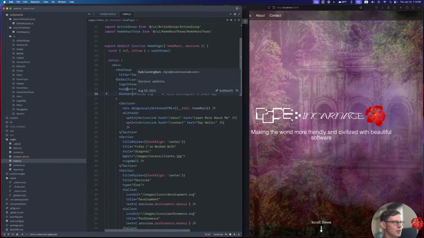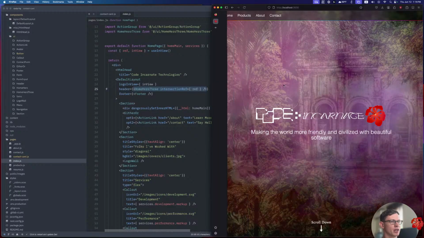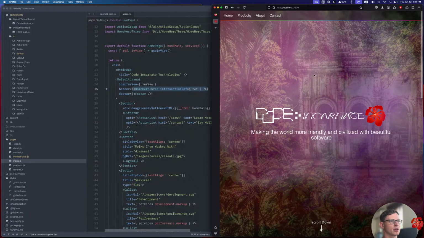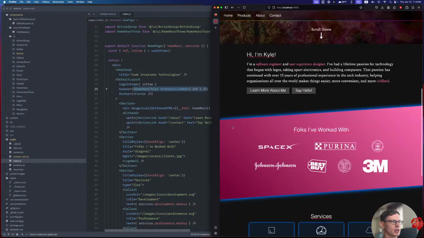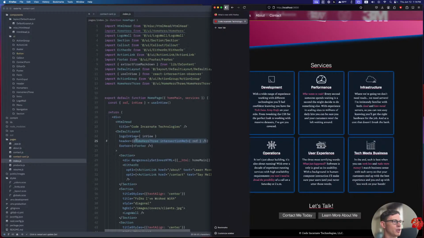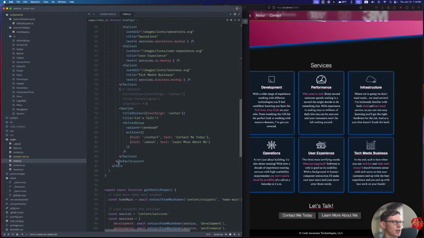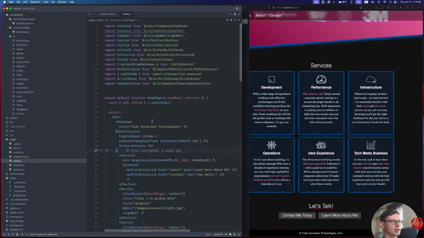The header: we're passing in a React component for the header, that's this header area up here. And then we go down to the footer, which is just down here. And then within the default layout tag, we have our main content enclosed.